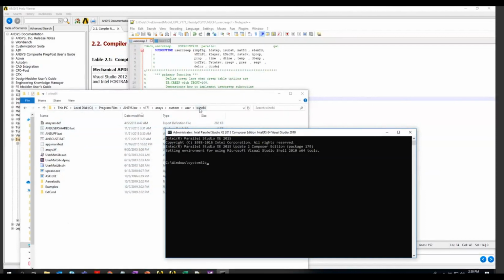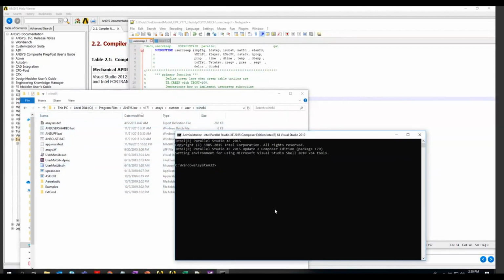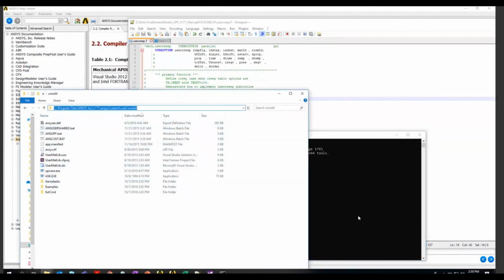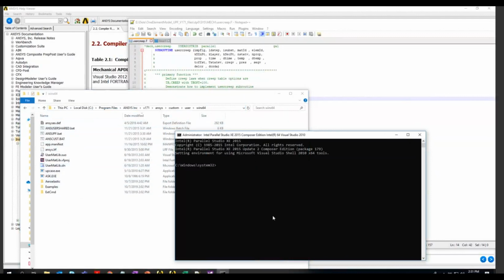Since this installation folder is on the C drive, creating or making any changes in this folder requires administrator privilege for this Photon session. I'm going to move to my working directory, cd.